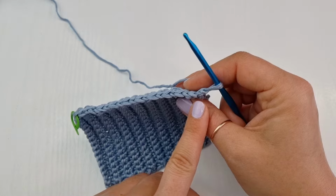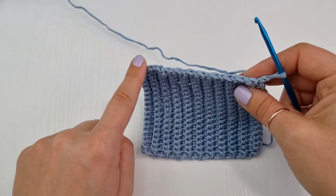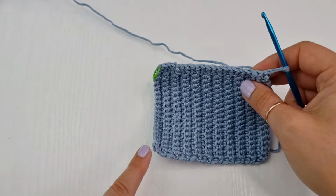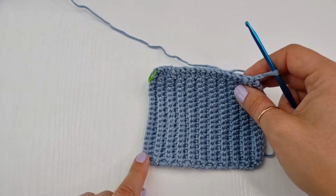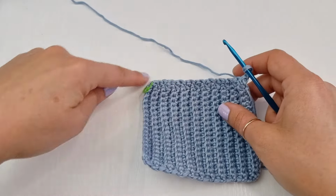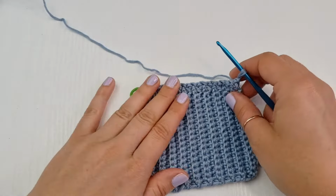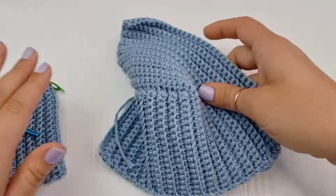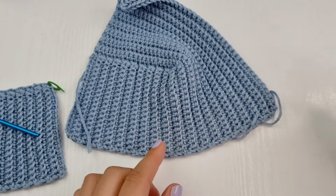So you will work single crochet back loop only in every stitch, like so, until you get down here. You will work under the full stitch here, chain 1 and turn your work and go back, and you will work like so for as many rows as you need. And as I said, you will work for the other half of your cap.